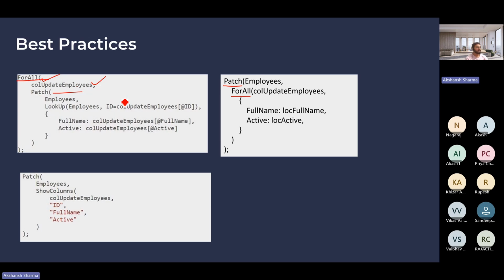Now I'm saying Power Apps, instead of iterating one by one on multiple employees, what you have to do is first do a patch call and update everything which is present in the update employees collection, and update these 2 columns. Now this is pretty fast, and what we are doing, we just swapped patch and for all, and improved performance probably 10 times, probably more than 10 times.